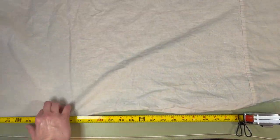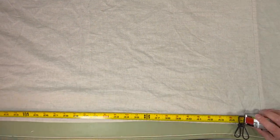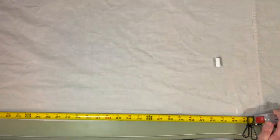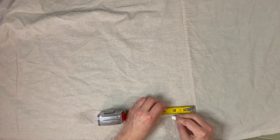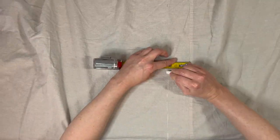So next, measure out your measurements and be sure to add an inch for every seam that you need to do. On this, I'm lucky that I only need to do the bottom seam, so I'm adding an inch to the overall length. And then I'm marking out the exact length of fabric that I need so that I can cut along this chalk line and hopefully get a straighter cut than I usually get.